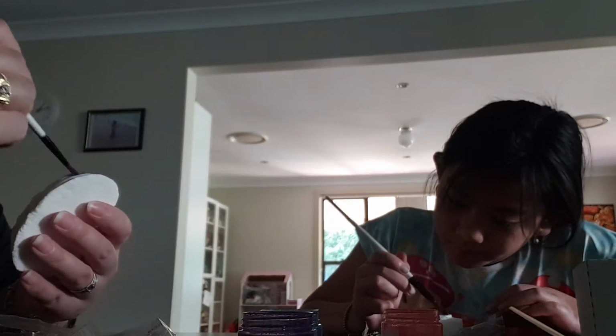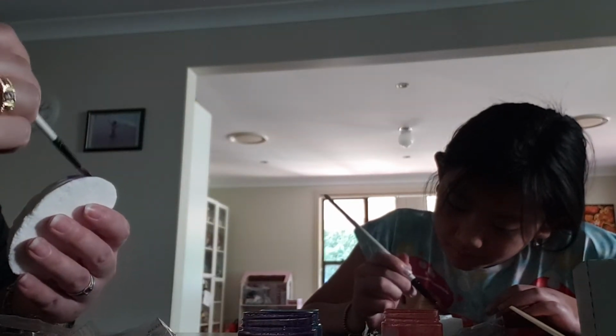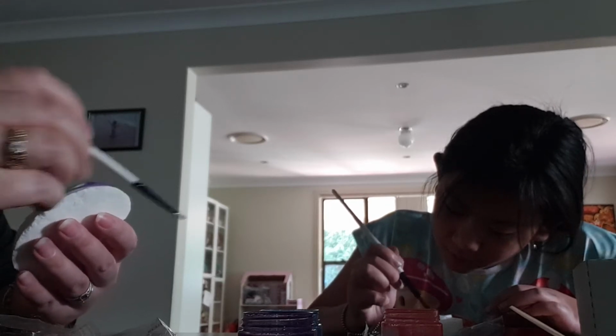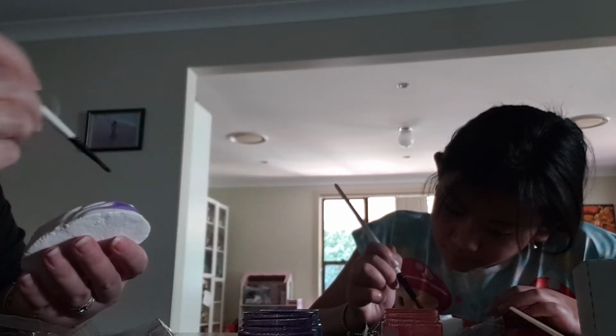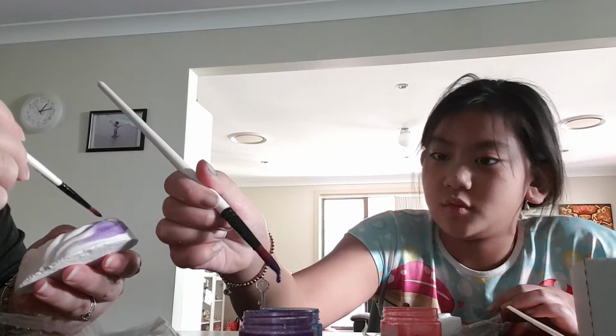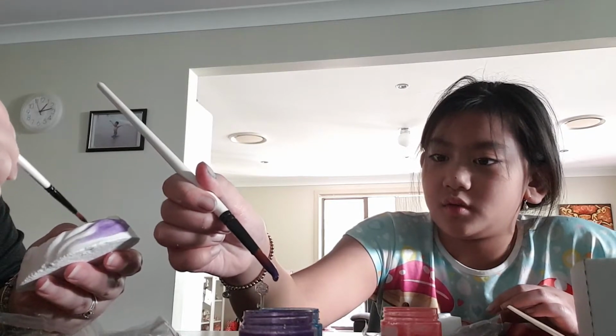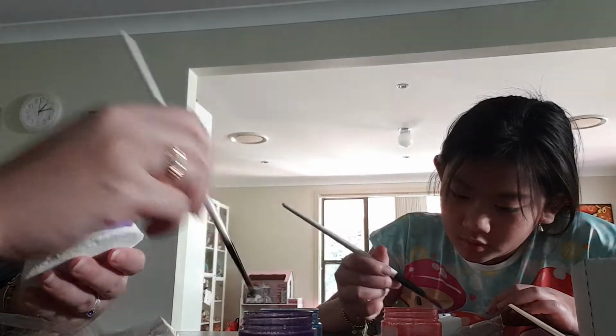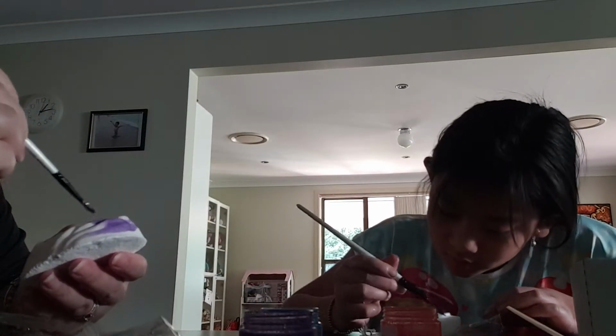So, just gonna paint. This just makes the bath bombs look a bit nicer. So these bath bombs were already created with a mold, and now we're just painting them. There's so many different types of molds out there now. They've even got superhero ones and butterfly ones. I think they even had Frozen ones too.